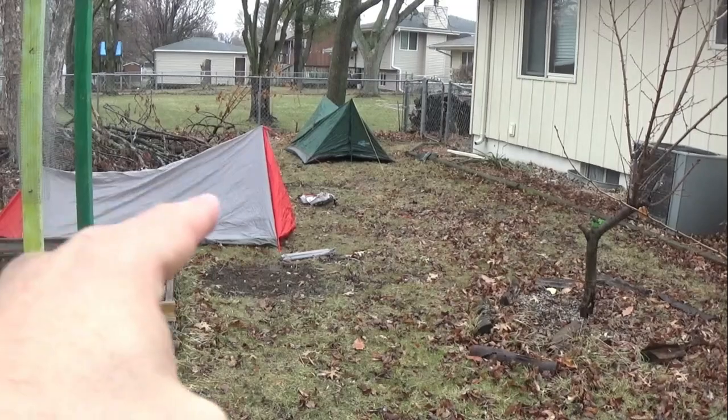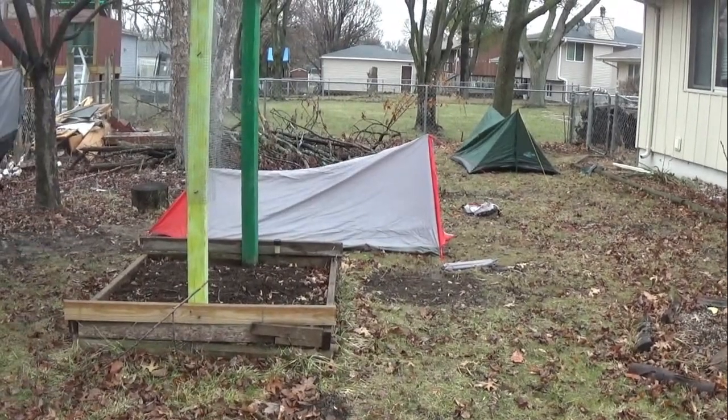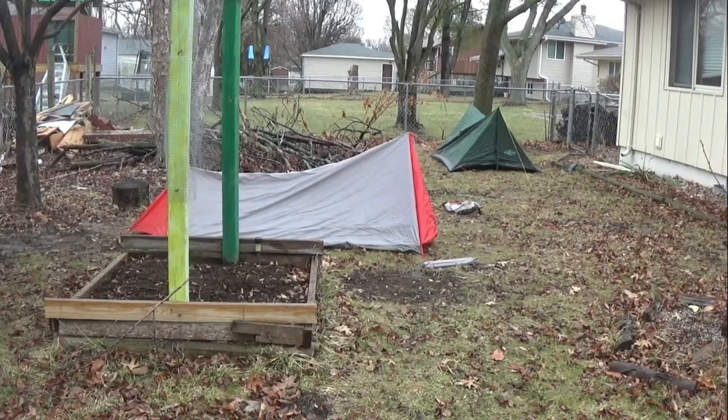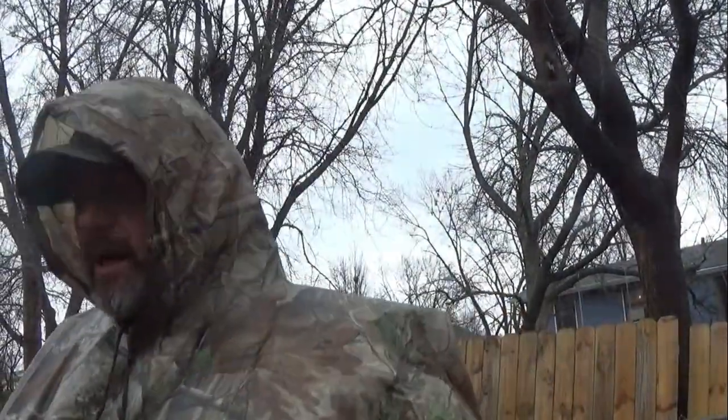I think I like my original green one better. I've got to practice with this other one — I don't know what I'm doing wrong with that front part, I cannot figure out how the poles are supposed to go. There are a couple of pieces I forgot to bring out for this video but it's not a big deal because this isn't the actual camping video. It's still mid to end of March, waiting to get into April and closer to May when I can really go do some camping and do some overnights.